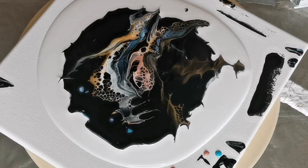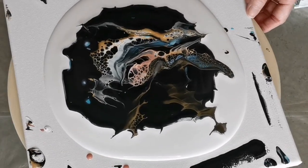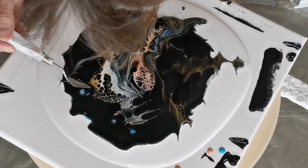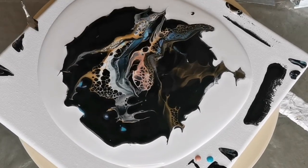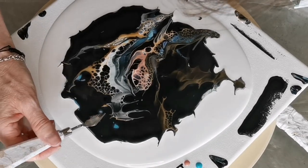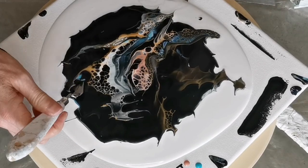And I could already tell there that this is gonna be a busy piece. Not a lot of negative space, because when I start spinning out, the aim is that the black is gonna go all the way to the edge.